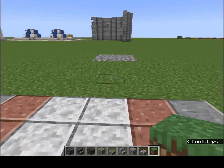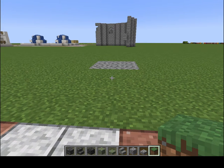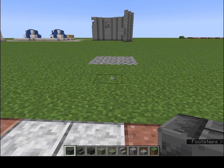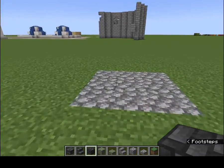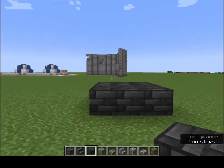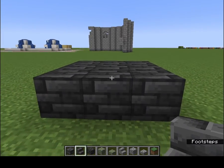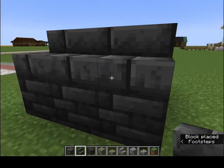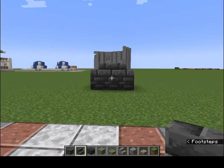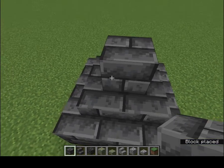Hello everyone, ChadHunterMC here. We're making a statue, so if I go silent for a minute just bear with me. I got the idea from Pinterest that someone else made, but I'm gonna do a little twist on it. I don't know how it's going to work, but this cobblestone spot right here is where I want it. From what I'm seeing it's like a 3x3 — it's an anchor, like a ship anchor, but I want to do my own little twist on it.